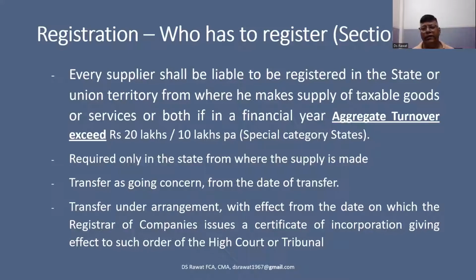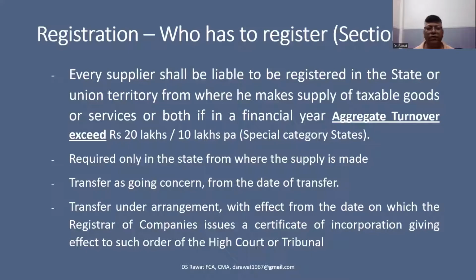Another question arises in case of transfer of business. When person X transfers a business as a going concern to person Y, when does Y have to take registration? The answer is given by section 22, which says it is from the date of transfer of business as a going concern.